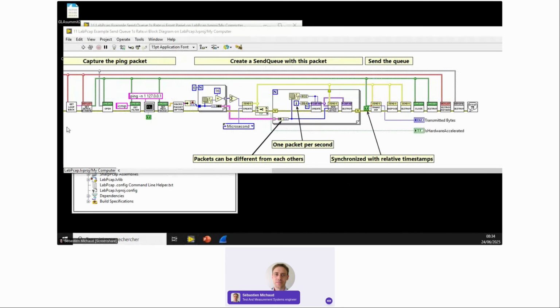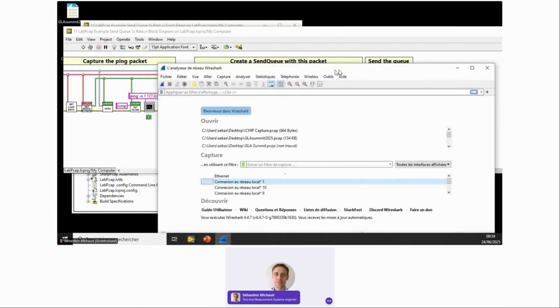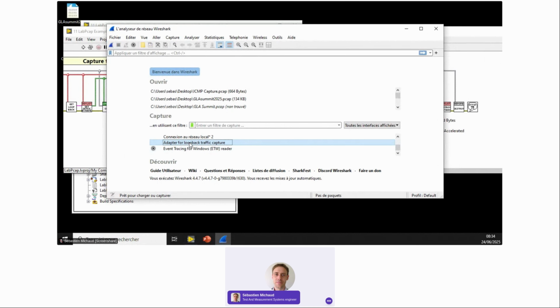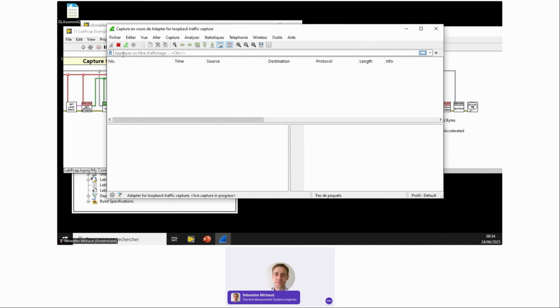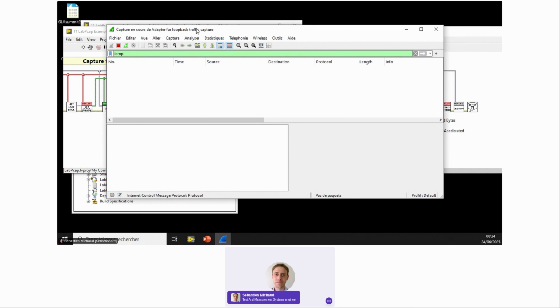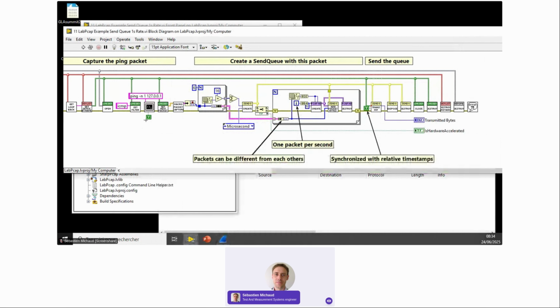So I will start Wireshark again. Loopback, ICMP. We should see the first ping command, and then we should see 6 ping requests separated by 1 second.